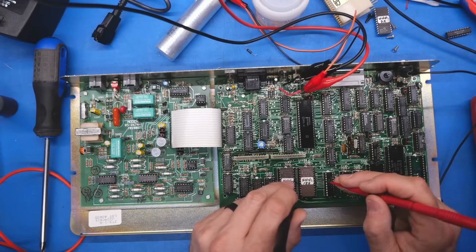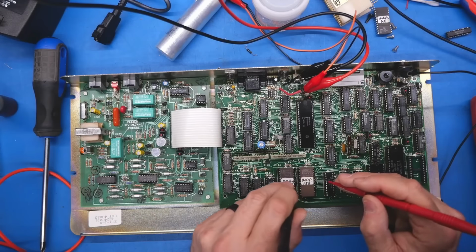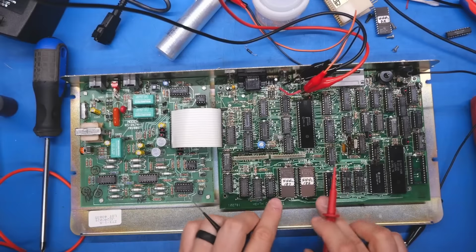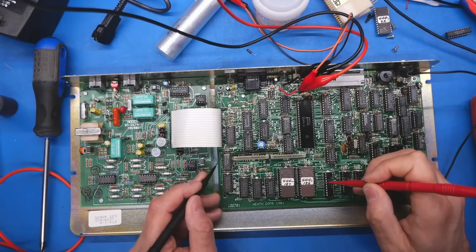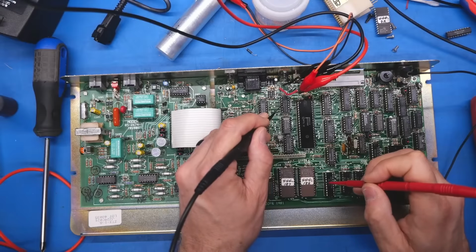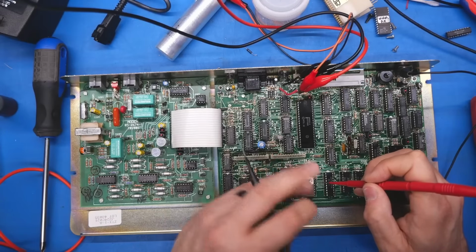Then address line 10 is paralleled. That was a 1 megahertz clock signal. That's paralleled. All of these are going to be paralleled. So these ROMs, which are 4K each, are addressed separately. So the question is, which one of these chips is generating the chip select line? Okay, so this 74LS02 at the top is generating the chip select for that one.